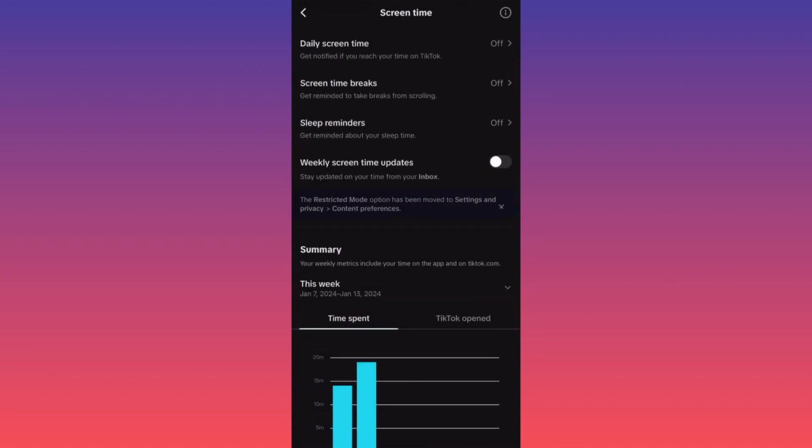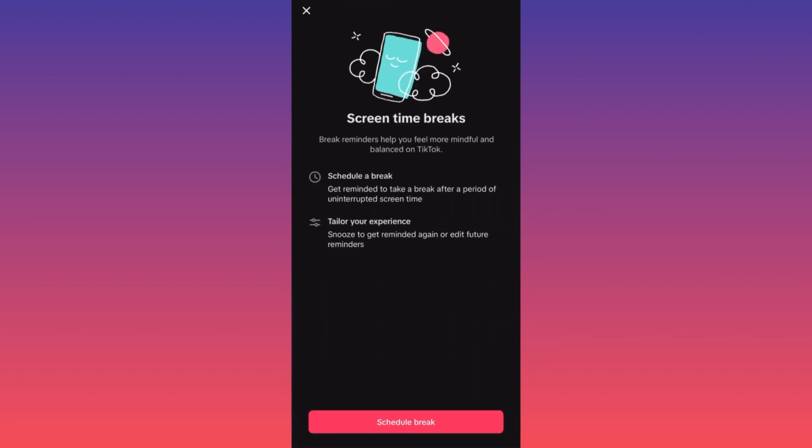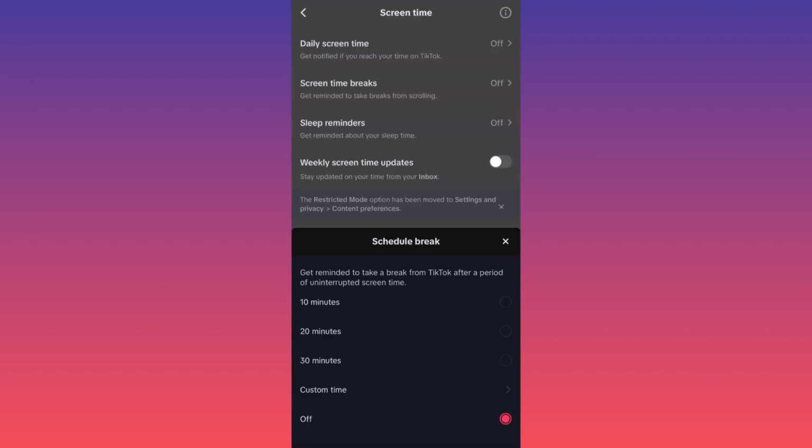Then if you go back, you can see that you can simply have screen time breaks. This is simply a small alert that will notify you that every once in a while you should take a break. For example, you do have 1 hour of TikTok per day, right? And then you could have like a 10 minute break and you can get notified at a custom time.